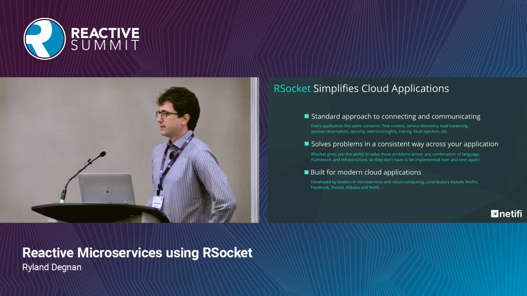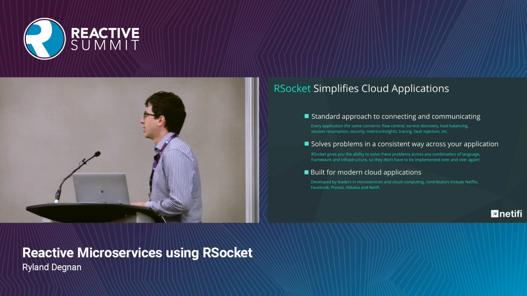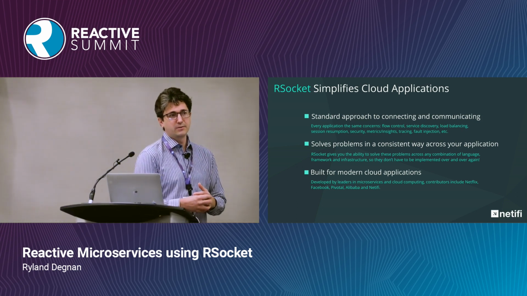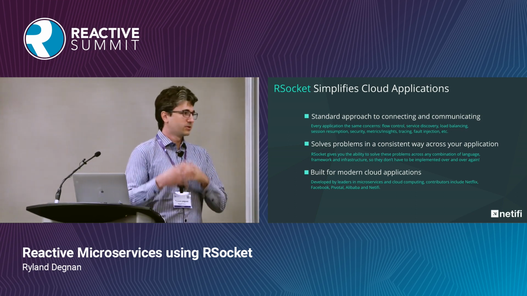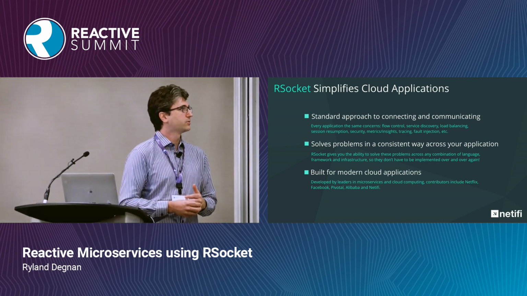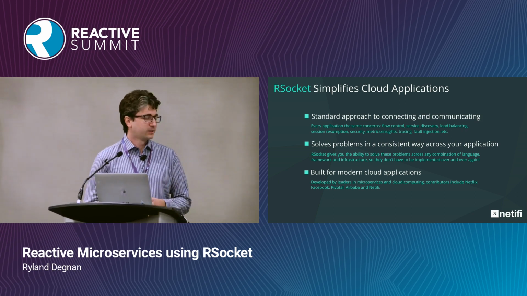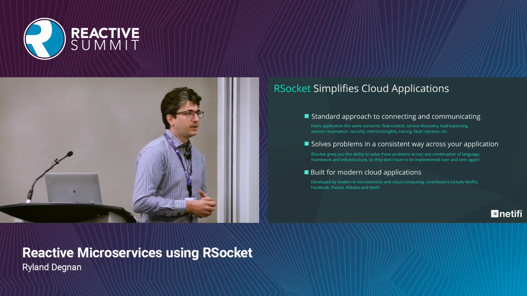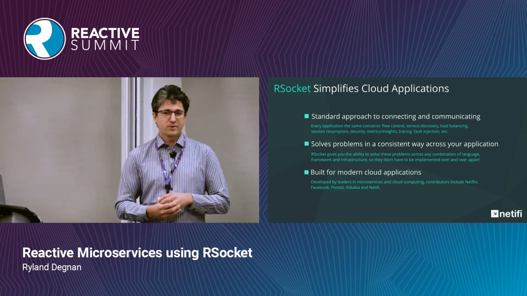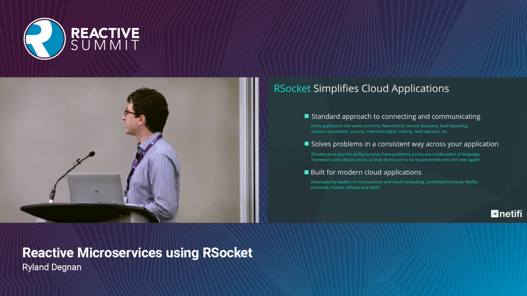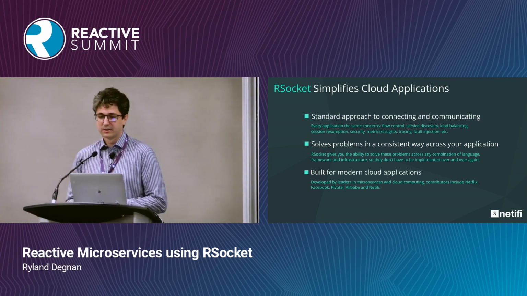What RSocket gives you is this language on top of which you can implement these things. And a lot of them are built into the protocol itself. RSocket uses reactive streams style flow control, which already has excellent support in a number of different languages. And so, invisibly to the application developer, you just get for free the ability to have traffic shift around based on availability. You don't have to configure circuit breakers anymore.